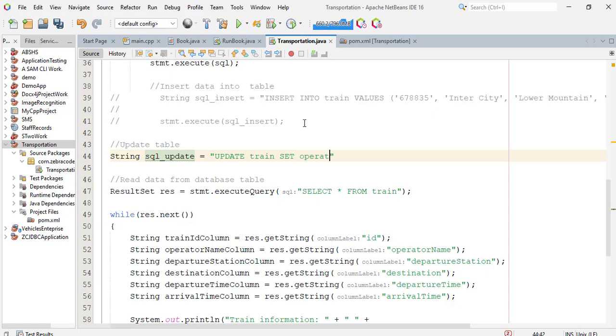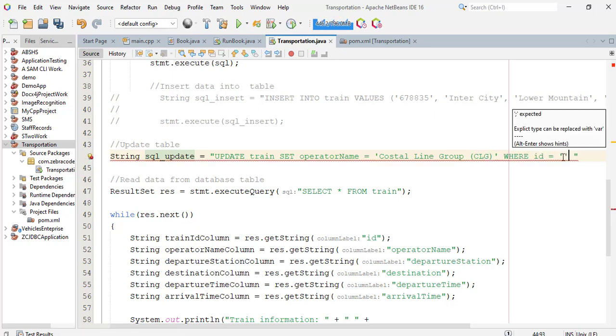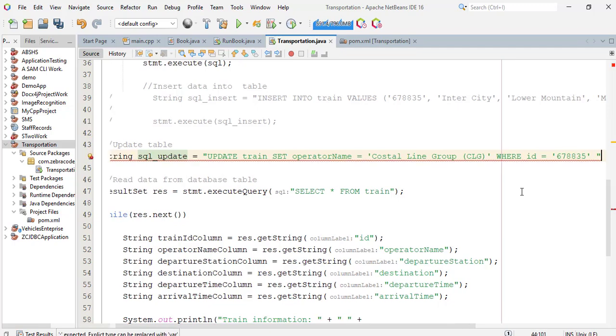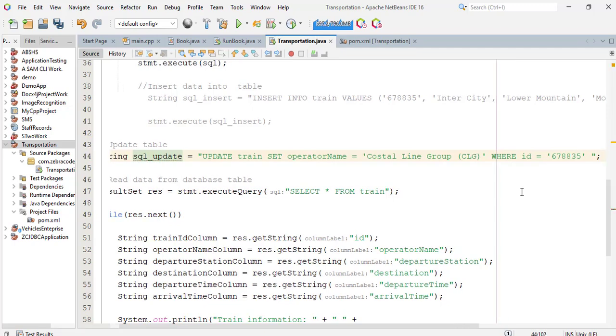Set operator name equals coaster and group CLG, where ID equals, I'm going to use this very ID here, 678835, semicolon. I will save it.